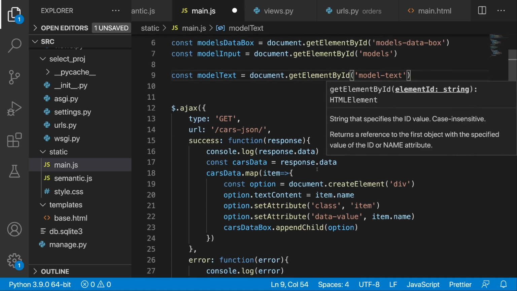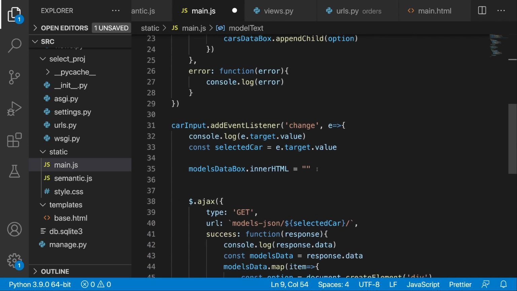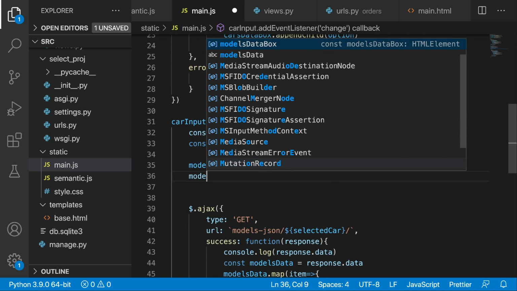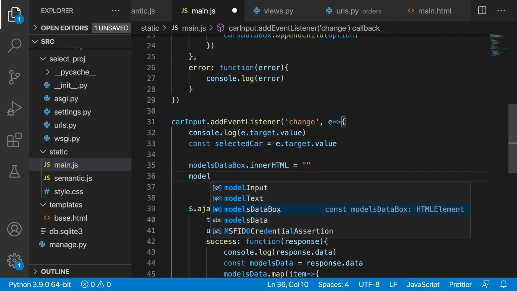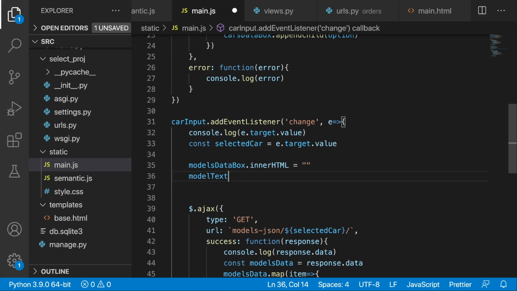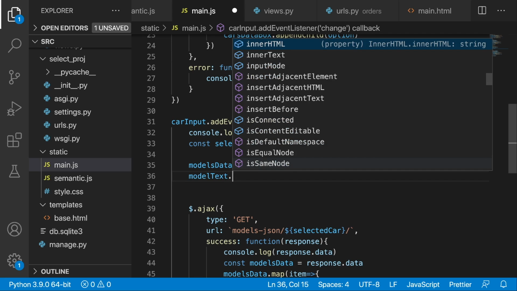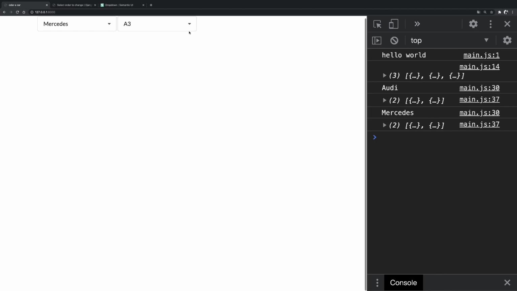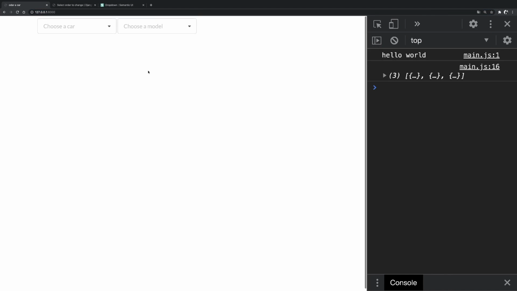All right, so now we can go up here and access this model text, and what we are going to do is to refer to text content and set it to choose a model. Okay, so let's see how this works. So I'm going to save this, hit refresh.